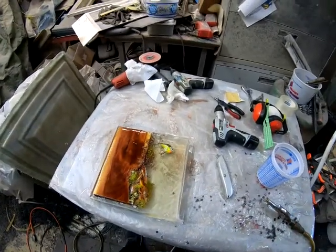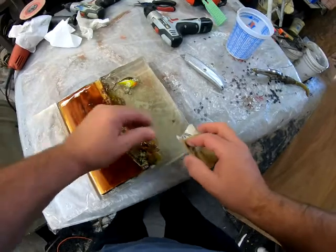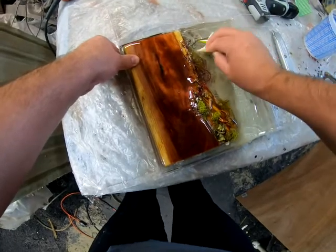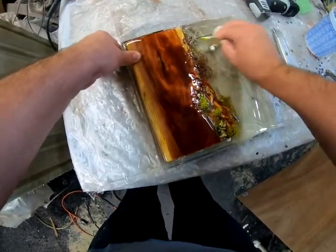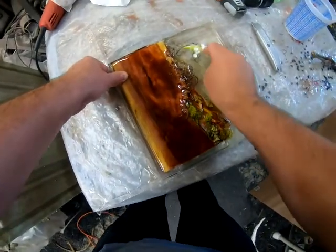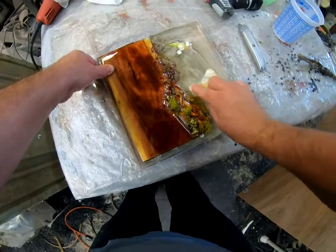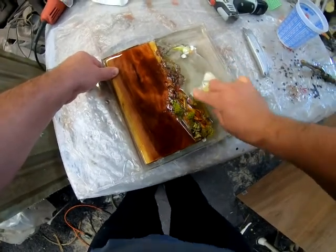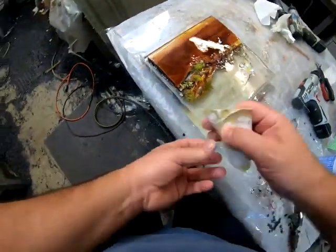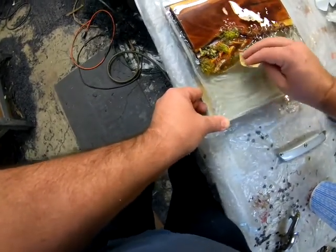So let me sand this out. Here's some sandpaper, it's 220. That's what I want to do because this is real shiny and I don't want it to release. I do want to get these high spots off, right here too. What I want is for it to bond to itself without this being a release, just like this is a release on the sides that breaks off. I don't want my layer here to break off. Just a little bit of sandpaper should make a difference.